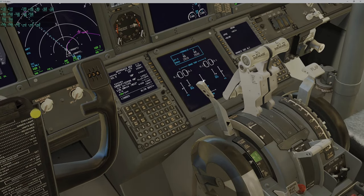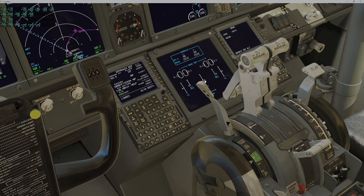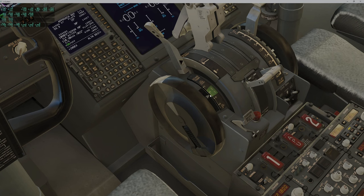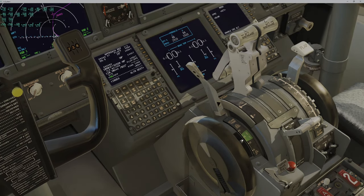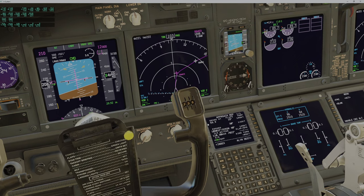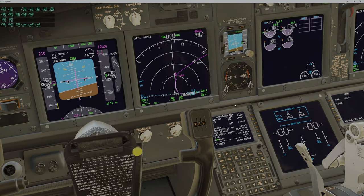Oh, this is strange. Should be fairly in the middle. And the trim is not in line with what I'm expecting. It should not trim up when the speed goes up. It should trim down when the speed goes up. It's called speed trim, I think.